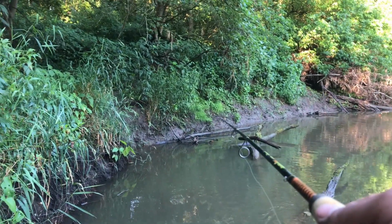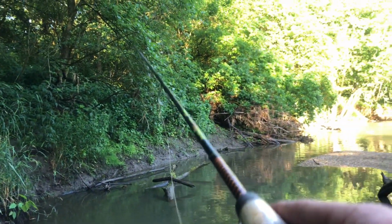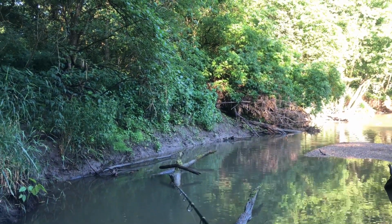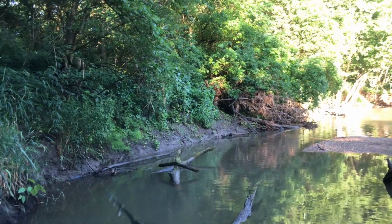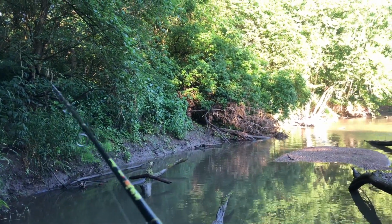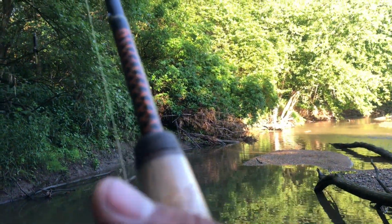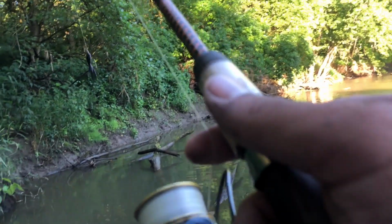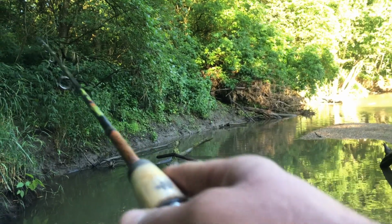There's some little minnows right here. At least I think they're minnows. But what would you guys recommend? Go ahead and drop it in the comments down below. Help me out, you guys, so I can bring you guys some different content other than me hitting up welding springs and going out and smoking everything, which is usually what I do best.